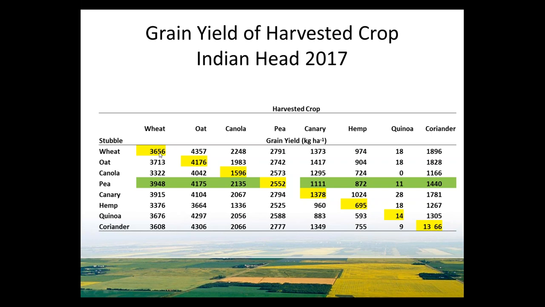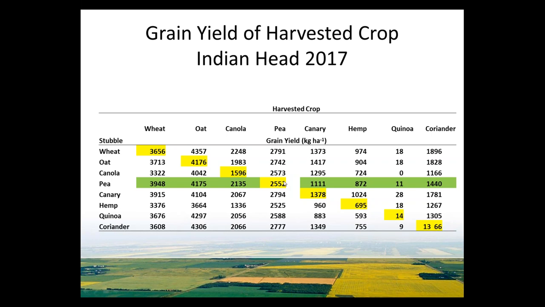Wheat on wheat, not too good. But the wheat on canola actually looks worse at this site year. Maybe a little bit of a bump from the peas, but not a nitrogen bump because the canary seed is very similar. With the oats, lower yield here, definitely not a yield response to the peas. The canola, maybe a little bit of one. You can see the canola did not like being on the canola. That's a fairly heavy hit to grow canola on canola.